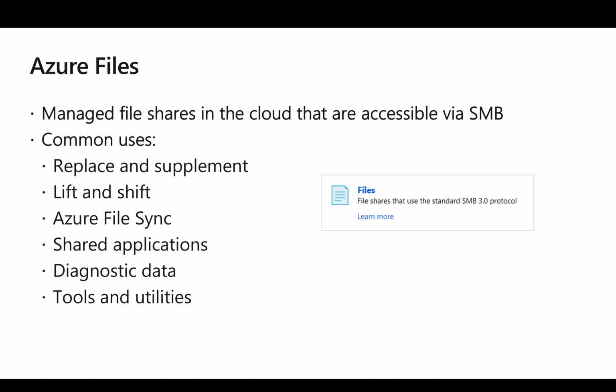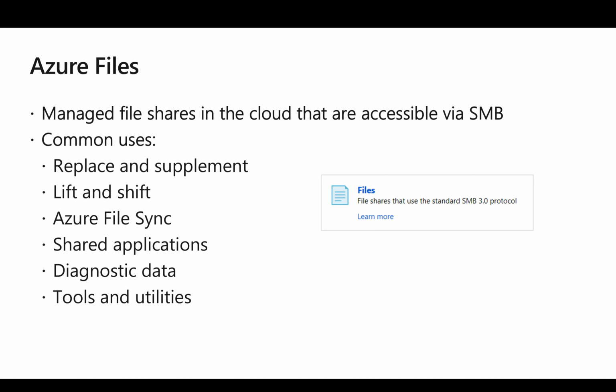The third scenario might be, let's say we have multiple file servers, and if we want to sync the files across the file servers, we can use some of the capabilities of Azure files called Azure File Sync. And the next scenario might be, we might be having a shared application or multiple copies of the application which use the same configuration files, and every instance reads those configuration files from a single directory. In that case, we can store all the configuration files in an Azure file, and all the application instances can read it.